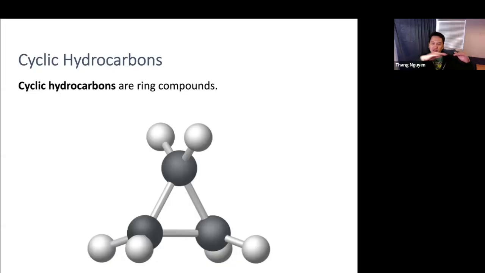Okay, so that's one trend we want to take note of, that intermolecular force in alkanes. We talked about how alkanes can be in a linear fashion. They can actually fold and link up to become a ring onto themselves. And we call this cyclic hydrocarbons. But the rules stay the same, right? So a carbon needs to have 4 bonds. Well, this carbon here has 1, 2 bonds to carbons. So therefore it has 2 more bonds. So those are hydrogens. So that rule still stays the same. So not much change when they are cyclic.